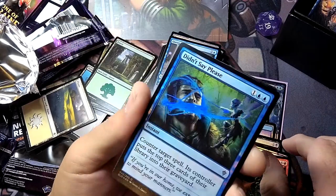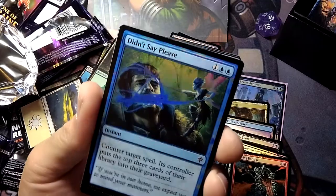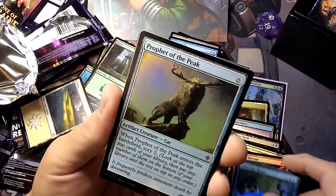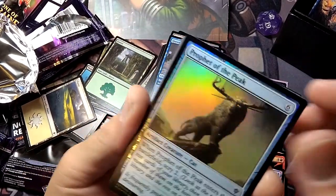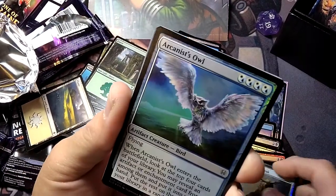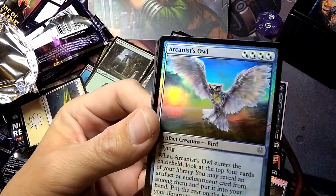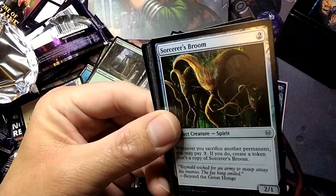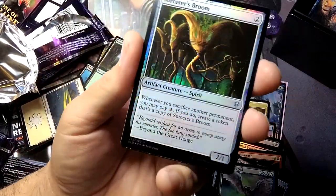Didn't Say Please. The foiling process is actually pretty nice on these Eldraine cards. Like I said, this is my first time cracking Eldraine. Prophet of the Peak. Artifact Cat, huh? Arcanist Owl, beautiful art and foil. The foil really pops on this set, huh? They did a great job. Sorcerer's Broom, so we got a foil uncommon, and so is Arcanist Owl, so another foil uncommon.